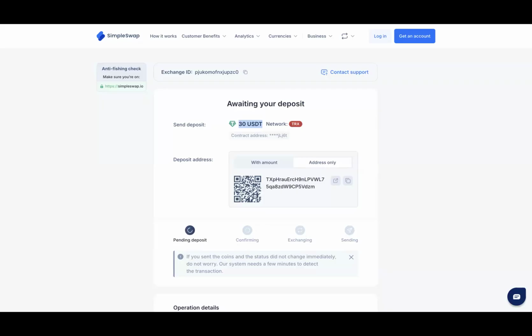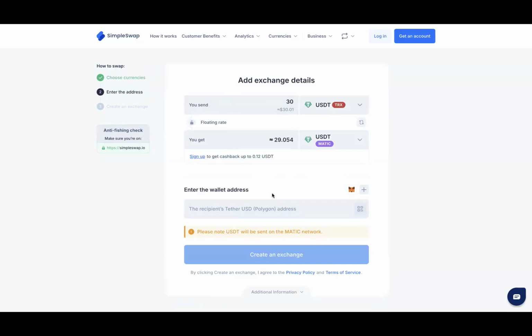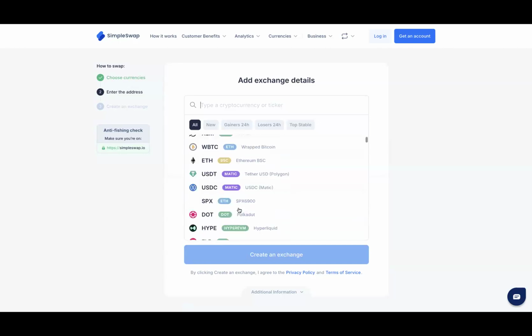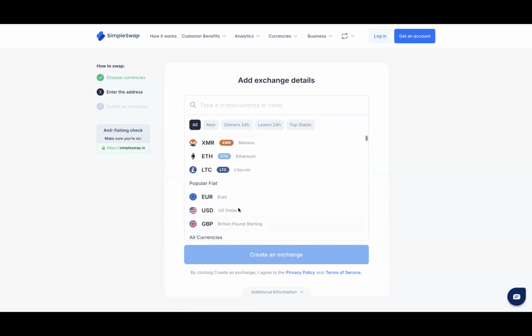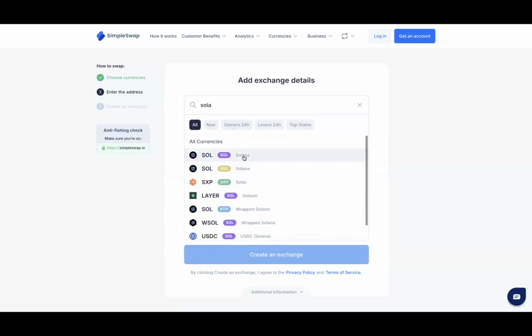The second thing you want to do, after you do that successfully, if you're going to use a swap, I want to clarify. Let's say you still haven't put any gas fees in your wallet. Again, you only have to do this the first time, just to make sure it's loaded. Let's stick with USDT Tron, because that's what you happen to have. You could have any type. There's tons and tons of crypto. You have to search if there's some other crypto that you might want to use, maybe Solana. If you have Solana and you want to use your Solana, you could do that too, and you could swap it for USDT Polygon.